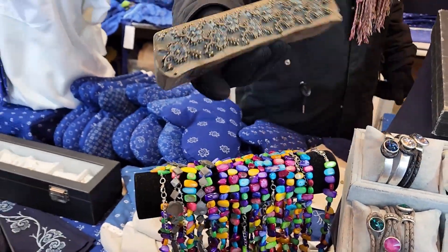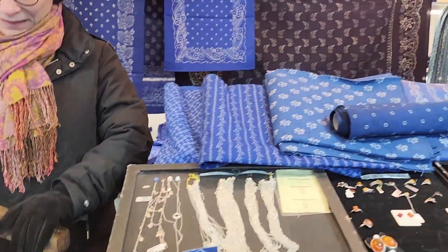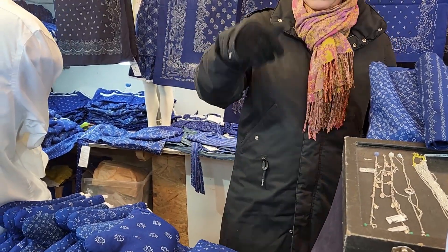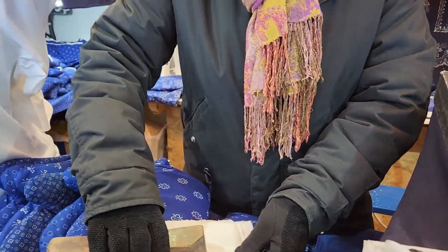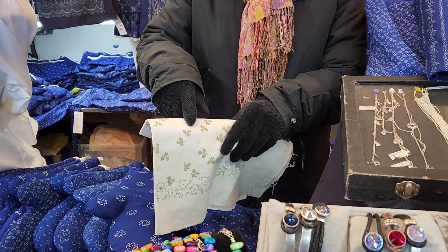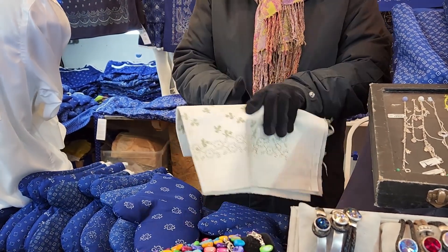Is this traditional? Yes, from this region? From Austria. And what's that called? Blue dye — indigo blue dye, indigo blue dye. And the pattern? Each family has their own pattern, it's very old-fashioned. They put it manually on the stamp, something like wax. They put the stamp on the clothes and repeat it manually, putting the whole clothes seven or eight times in the color. Where the white is, it becomes blue, and the patterns after washing get the color of the clothes itself — if it's white, the white comes out, the red comes out. Oh, beautiful.